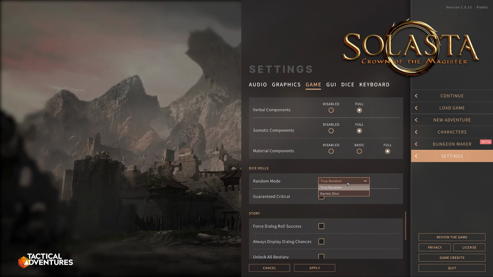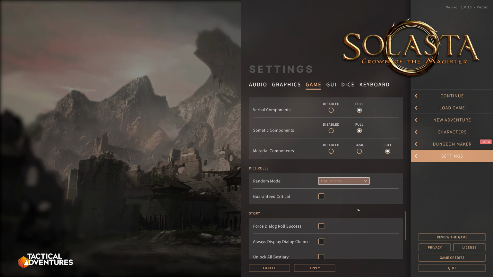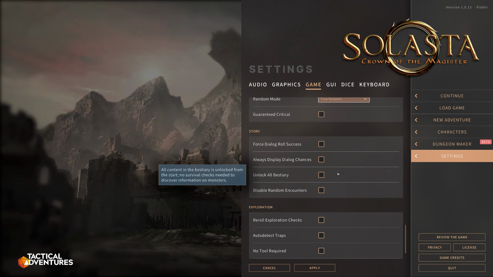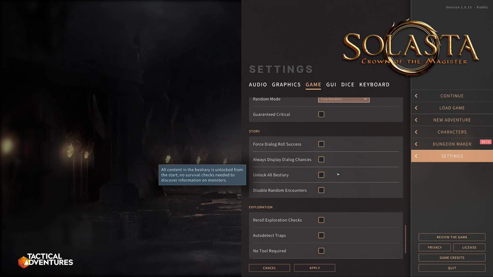Dice rolls, I want true random dice rolls, that's good. And a guaranteed critical every 15 rolls? Nope, I will take my 1 in 20 chance for a critical on every dice roll, thank you ever so much. Forced dialogue successes? Nope, I want to see the story as the dice rolls permit. The same for dialogue chances. There is a bestiary in the game that tells you information about creatures, and I'm going to leave that locked until we find that individual creature.